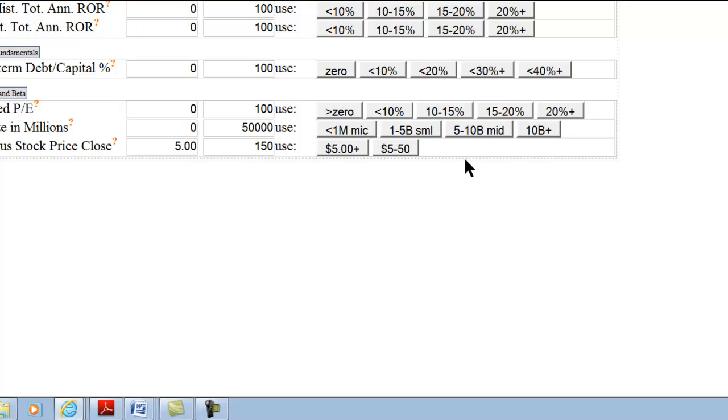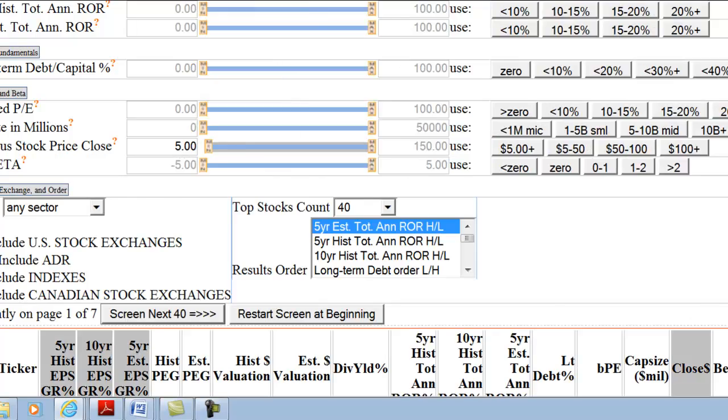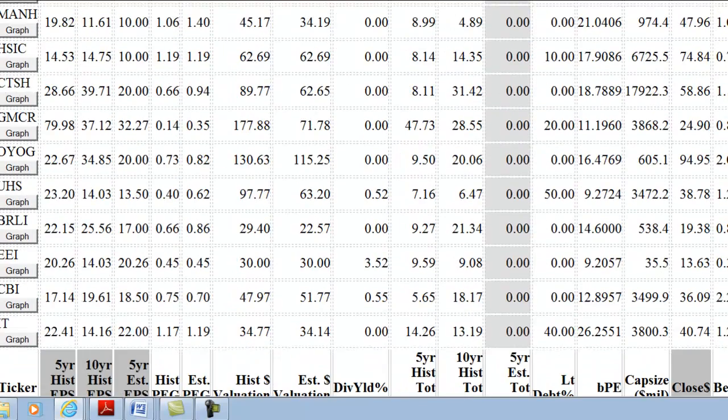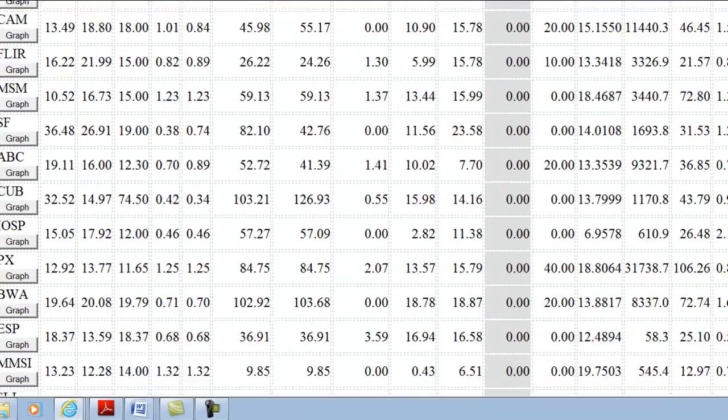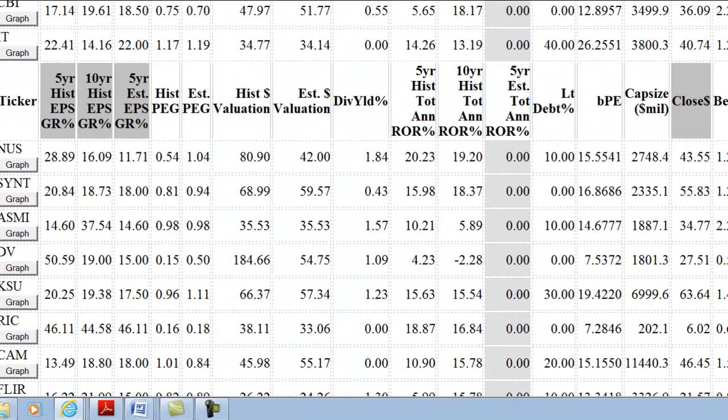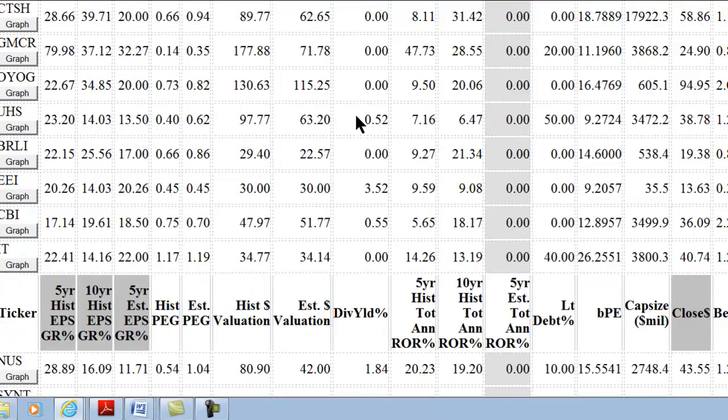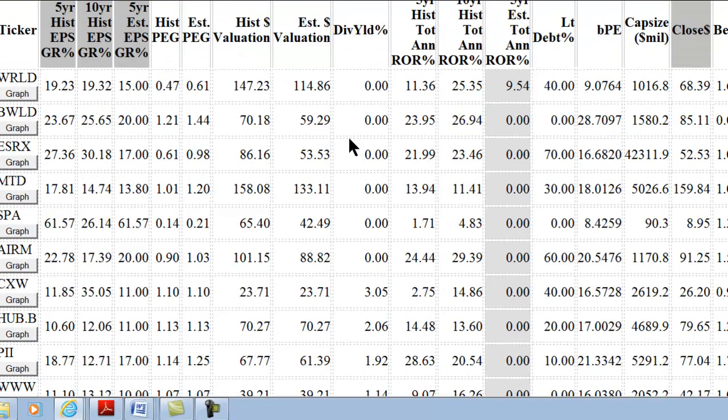What I'm going to try to show you is what I was referring to earlier, if I can remember what they were. It's taking a little longer than it normally does. There we go. All right, so now I've got my screening tool. I've screened out about 40 names, and I've got 264 rows, which means I've got more to screen for. I can screen for the next 40 and so on, because I've got 264 that it's given me.